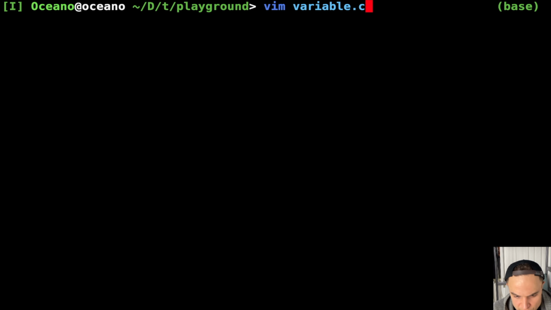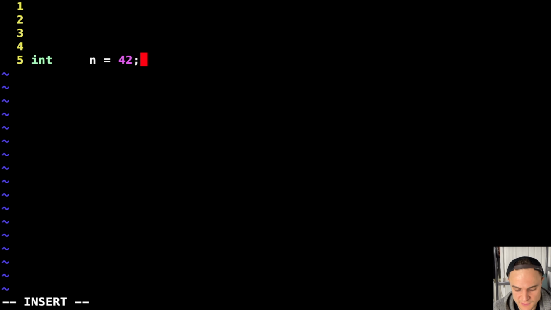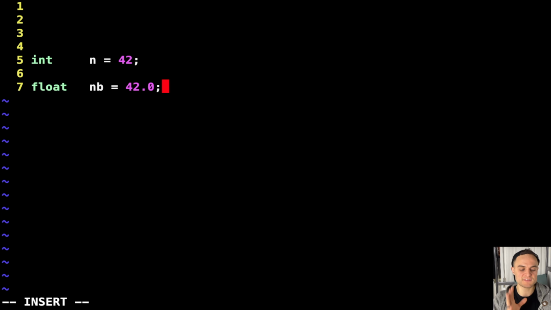Basically this slide here. So to make it extremely clear, let's make a program that I call variable. When I write, for example, int n is equal to 42, and then a semicolon, because this is a syntax rule of the C language, I'm saying, hey, dear computer, I want 4 bytes in memory. Call these 4 bytes n, and set the electrical state, the binary state of these 4 bytes, to 42. Of course, int is a data type of the integer family, so it's gonna set the bits accordingly, okay? When I say float nb is equal to 42.0 semicolon, what I've done here is say, dear computer, give me 4 bytes. Call these 4 bytes nb and set the value to 42.0.